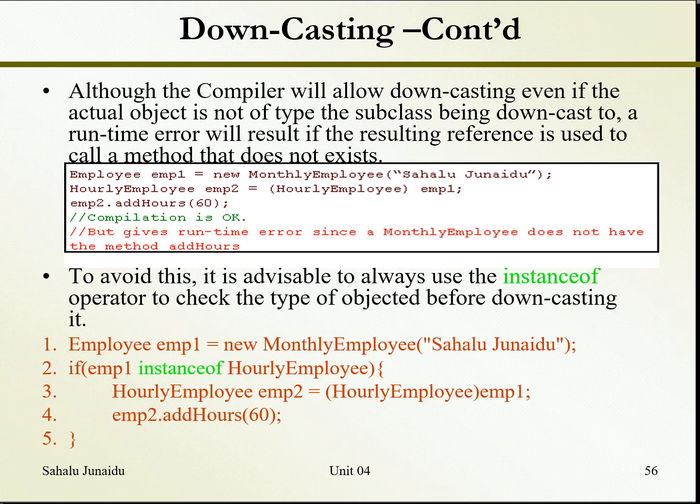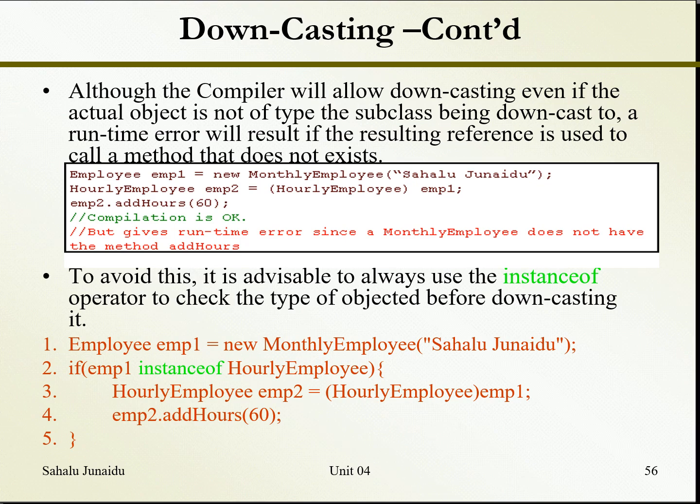And we know addHours is only applicable to the hourly employee, so if we just randomly call addHours, it is possible that the method will be called on a monthly employee, and a monthly employee does not have a method addHours.